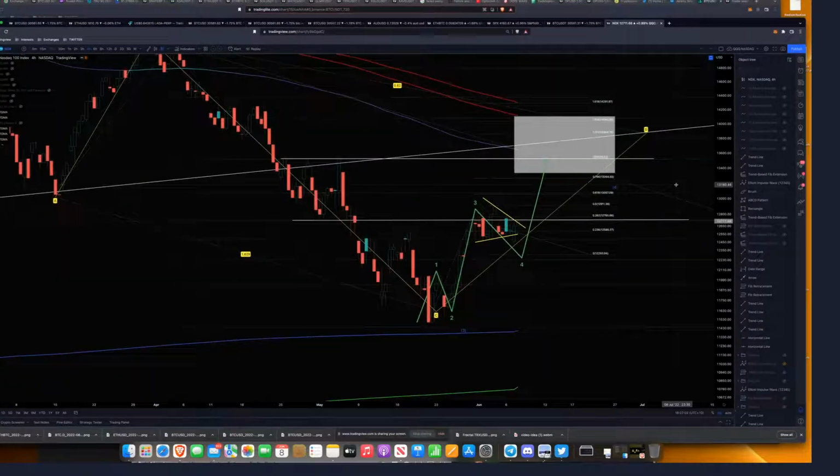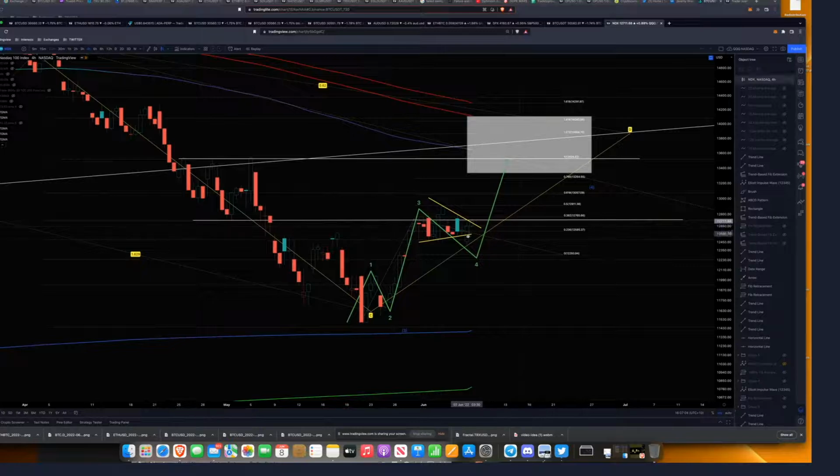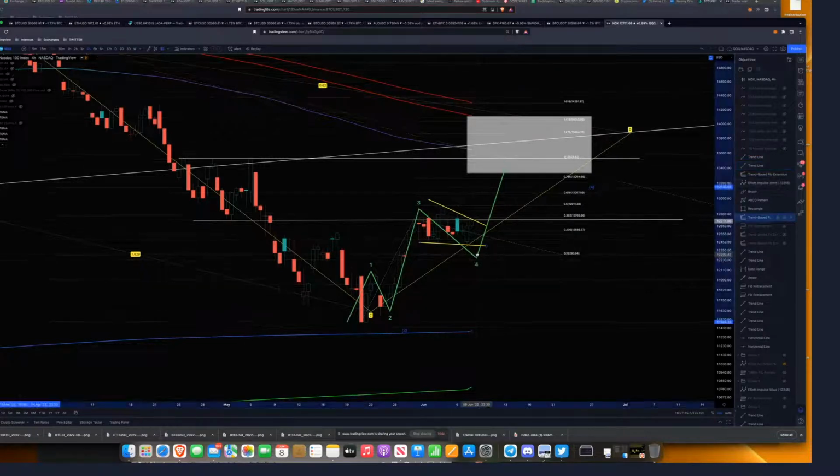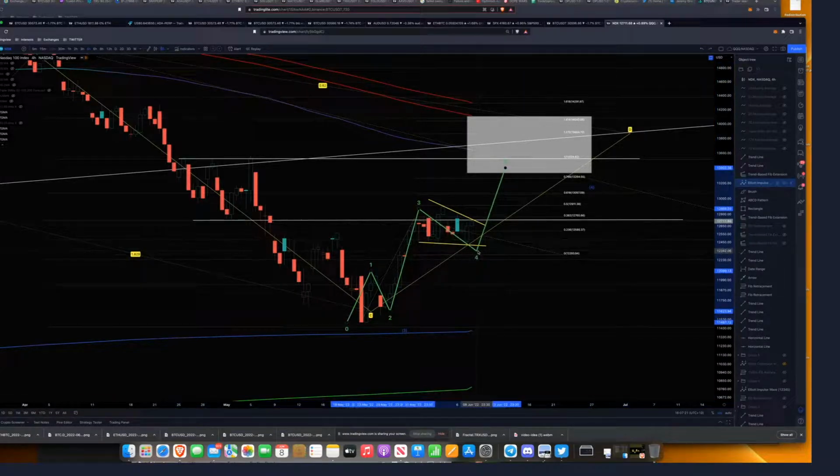I spent more of the time than I thought. But anyway, the NASDAQ is pretty much looking good, to tell the truth. I'm thinking it might come down. So we have this bullish formation. I think it might come back down a bit. Don't know. But the NASDAQ is aligned with crypto. And I think this is the area.